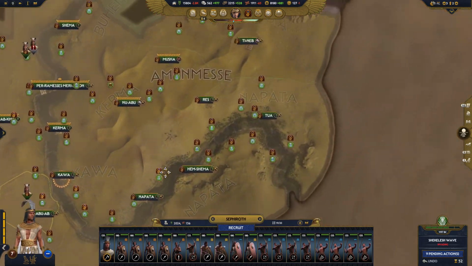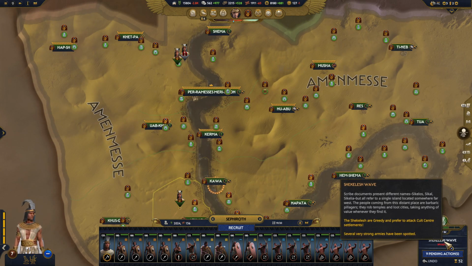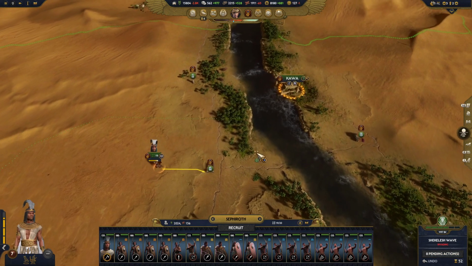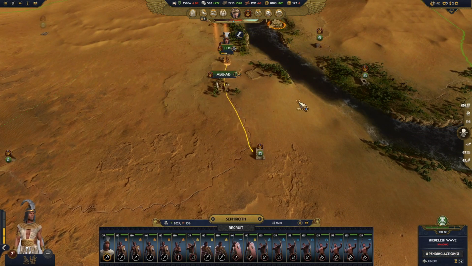I mean, you're just hanging around just in case. Because we know we've got a Shekelesh wave. It doesn't say where they're coming from, though. I don't know if they're sea raiders. It says there is a single island located in the west. Okay, so I'm assuming they're not desert raiders. But it would be nice to get some sort of general indication of where they're coming from. That is all I'm saying.